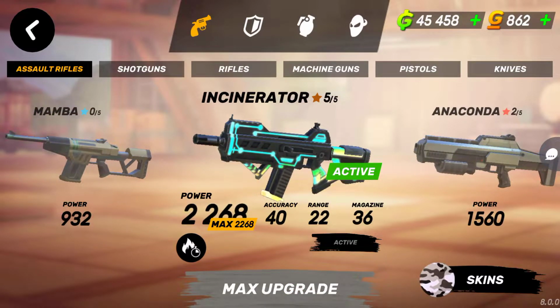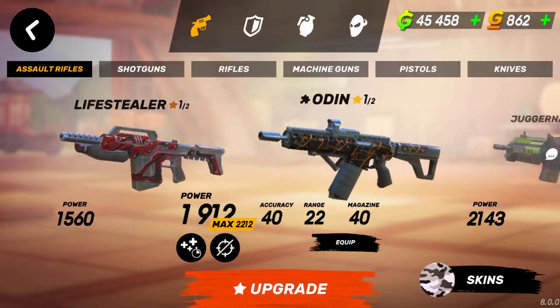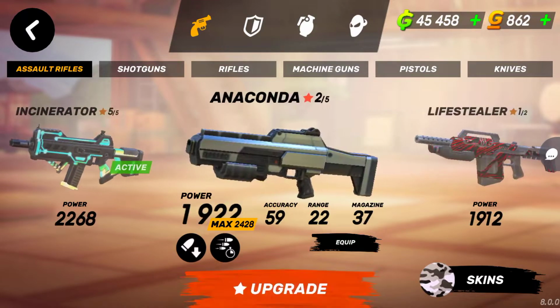The Incinerator's got a larger magazine size by 1 bullet, but with the range of the Odin and the scope and the slow too, the slow can make it easier to hit your shots as well. I would say the Odin is for you if you're trying to just drop as many kills as possible, but if you want to be more of a support player that sits back and helps your team out, I would go with the Incinerator due to the burn effect and the decent damage output, but that's just my opinion.